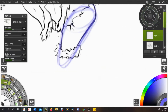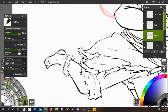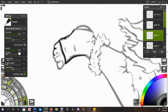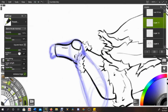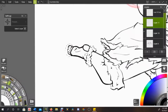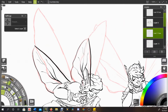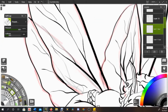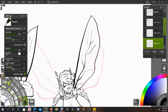Hers, I drew in stitch marks and stuff like that. I kind of imagine that she made the different parts herself, like the little ankle things and the overskirt and stuff like that. Like she designed that herself. Because why not? His foot. Honestly, even with where I did leave it, I'm still not happy with his foot, but I probably messed around with his foot trying to get it to look good for like an hour and a half, 2 hours, and I kind of just gave up, because I'm just like, this is not working. So I got it to a spot where I was like, okay, this works, and yeah.